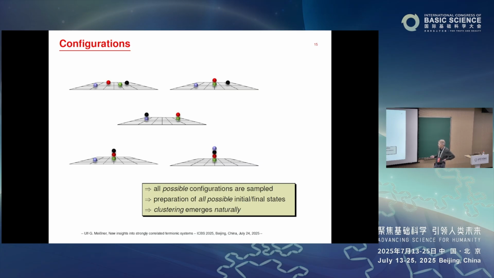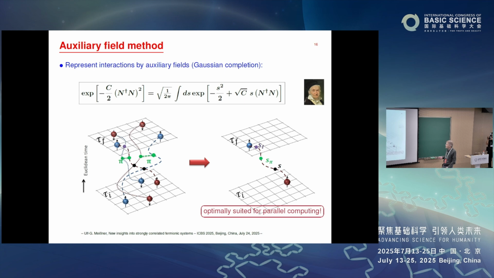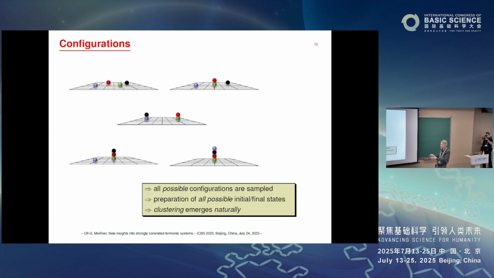You can also use them to prepare initial and final states, sometimes to improve the convergence to the asymptotic state. And you can also see that clustering, like an alpha particle, emerges naturally in this approach. Like, for example, in the shell model, you cannot get such cluster states. You would need an infinite basis, which numerically is not possible. Yes, in 4 dimensions. I just cannot plot this in 4 dimensions, so it's just a 2-dimensional poor man's plot of this.